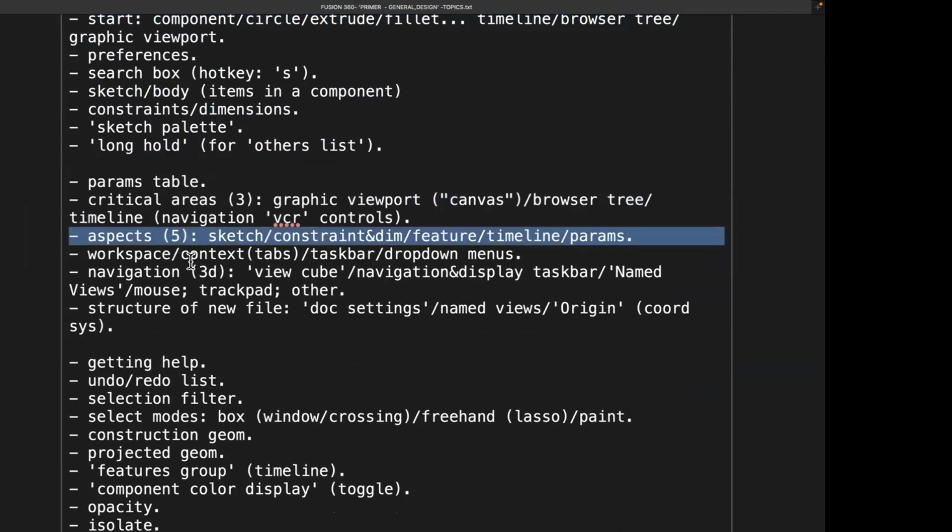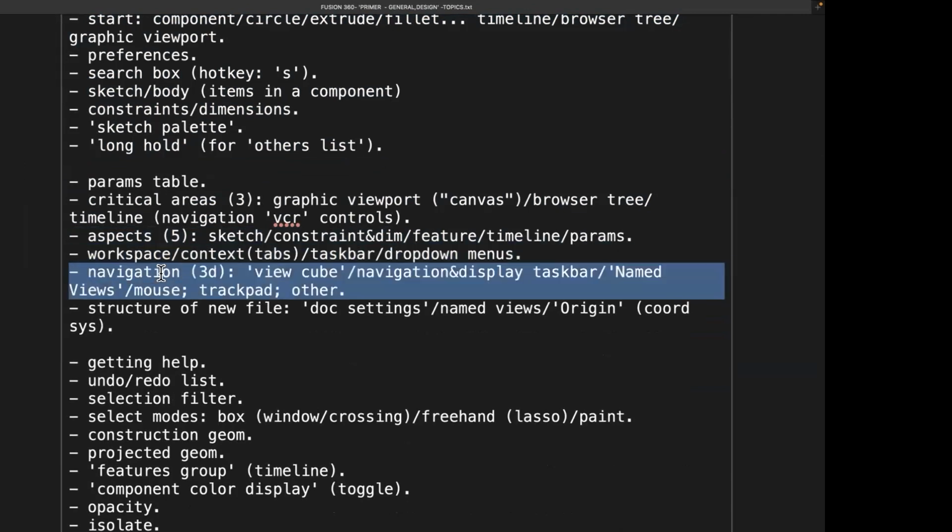You're good. All right. So under here, we have gone through all of this stuff right here so far, at least. Parameter table, we did our 3 critical areas. We did our 5 aspects. I will just recap on this one because we covered these in sort of an ad hoc manner.